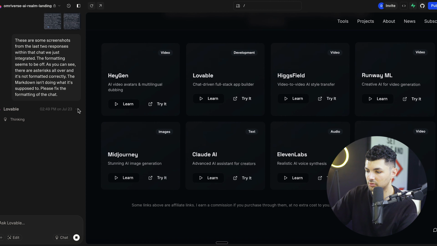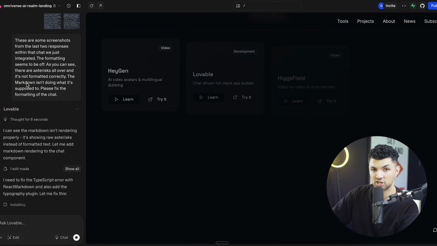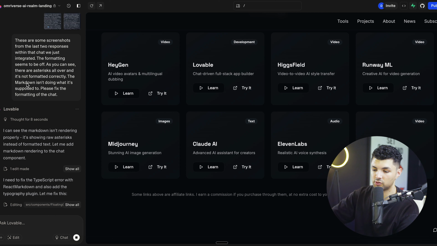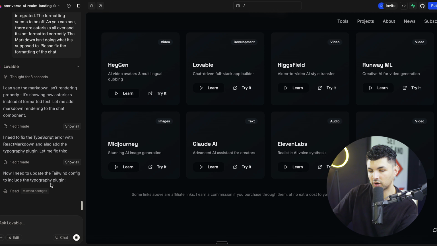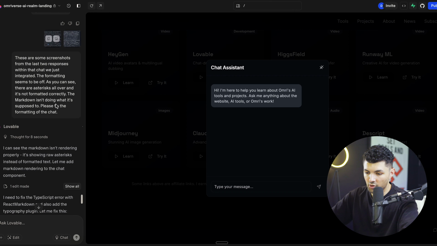As you can see, I referred to something called markdown formatting, and that is basically when, in ChatGPT, if you put two asterisks around a word, it makes it bold and renders it differently than just normal text. It's pretty much what they use in the responses for LLMs like ChatGPT. So what it's going to do right now is try to fix that. Cool, so I'm hoping it did it correctly.